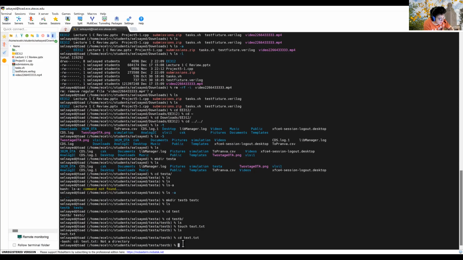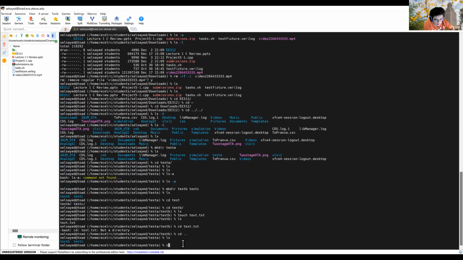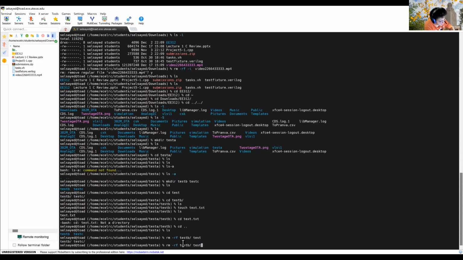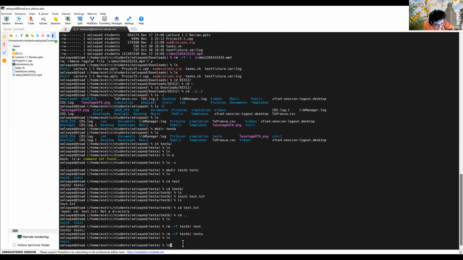Okay, so if I go back again here, now I have two folders. How would I remove them? If I want to remove test B, remember there's stuff in there, so I have to do it recursively. I can just say test B, and then I can also say test A. And here we go. Oh, I removed test A, sorry. What is test A anyway? It didn't even give me an error. Okay, that's funny. Test C.